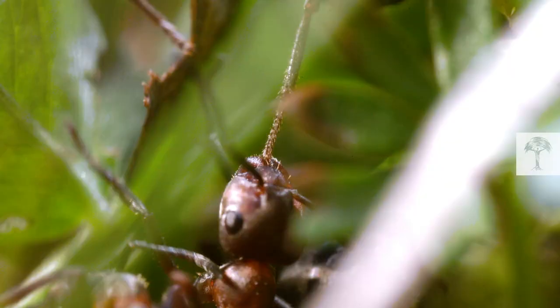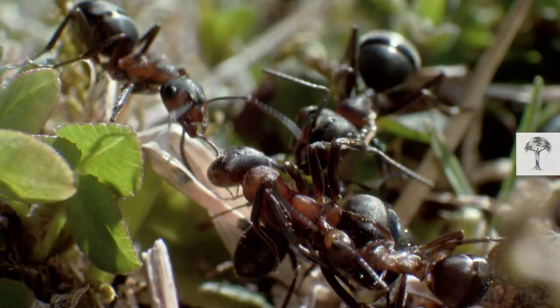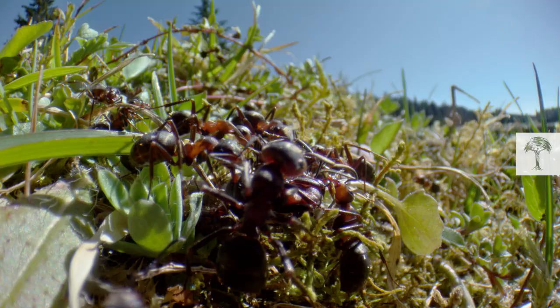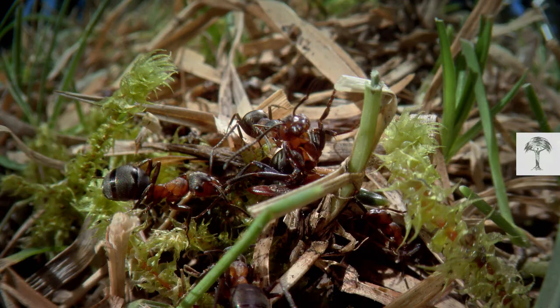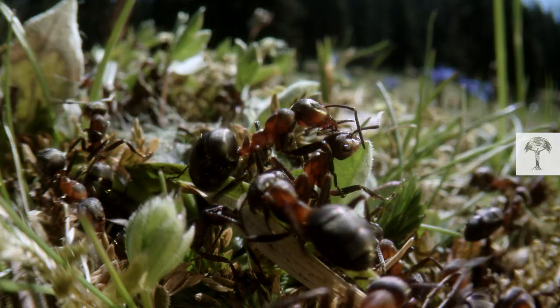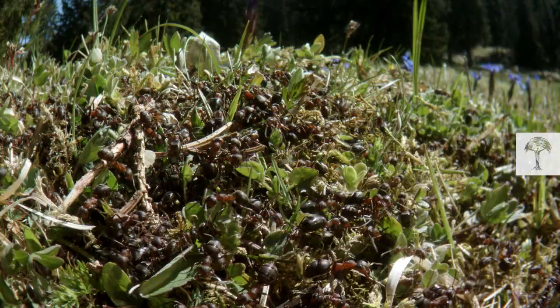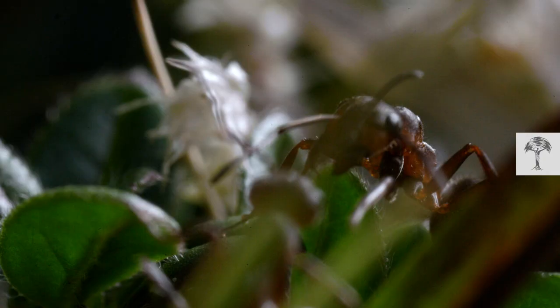Several ants work in a team to try to hold down an opponent by clamping their jaws around a leg or antenna. It can take up to seven ants to subdue a single enemy, so the size of an army definitely matters. As soon as a team has an ant pinned down, one soldier uses its mandibles to cut open sections of the victim's exoskeleton, exposing the insides. An attacker then brings its abdomen forward and squirts acid onto the victim. A battlefield can look very messy to our eyes, but each colony carries its own chemical badge — invisible to us, but obvious to the ants' sensitive antennae. By touching each other, they can confirm whose side they're on.